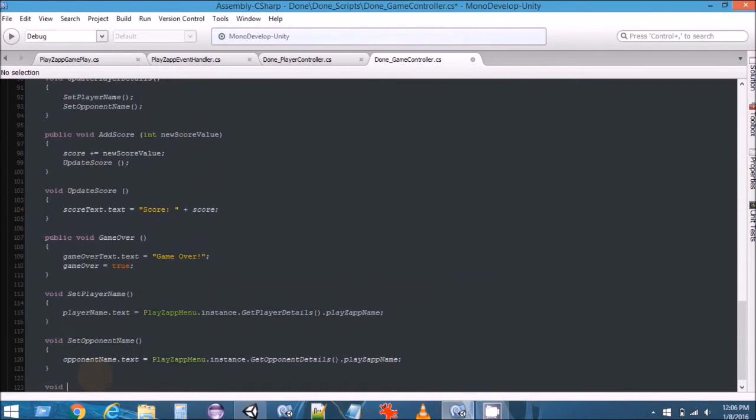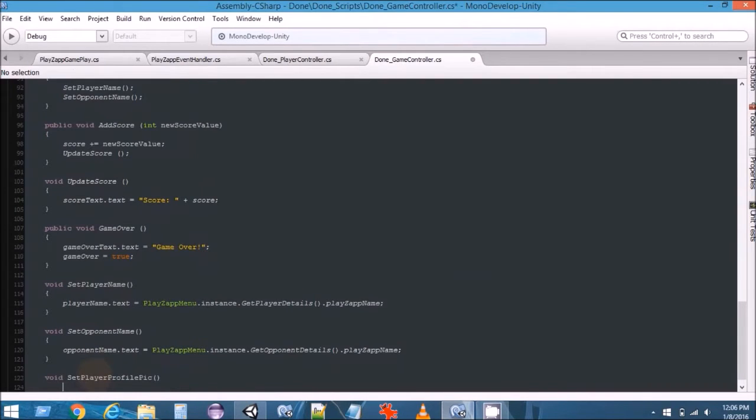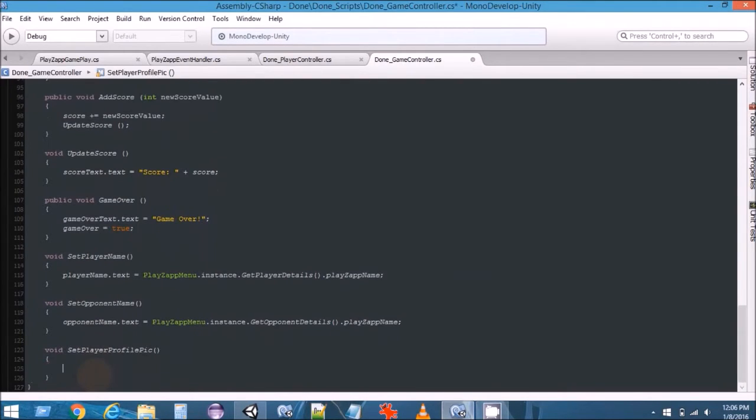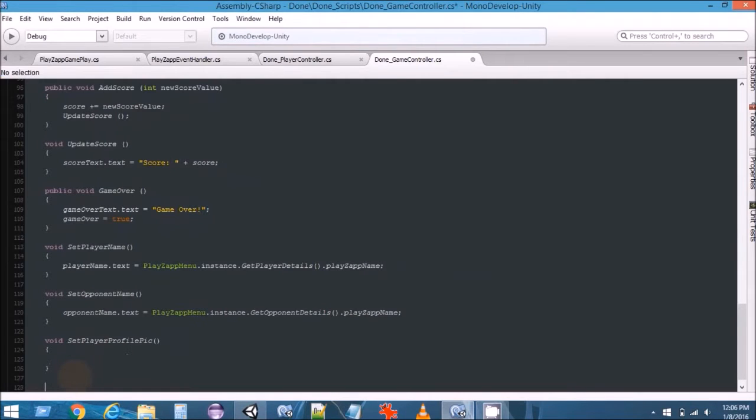Setting the player profile pic, I'm going to write a coroutine to load the www URL.